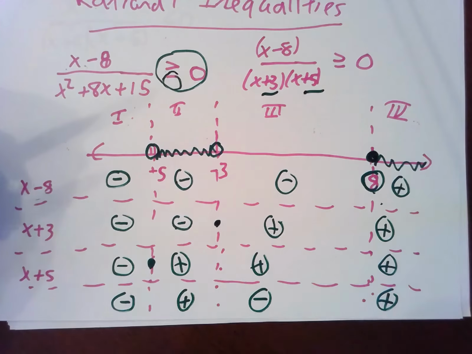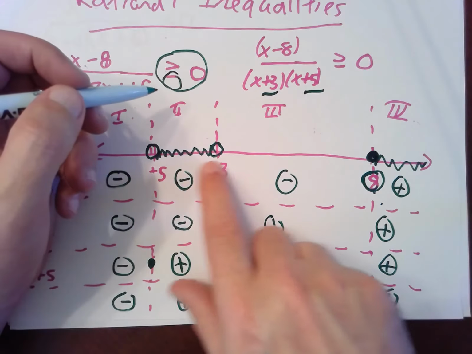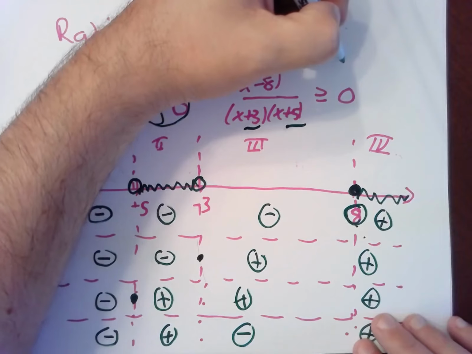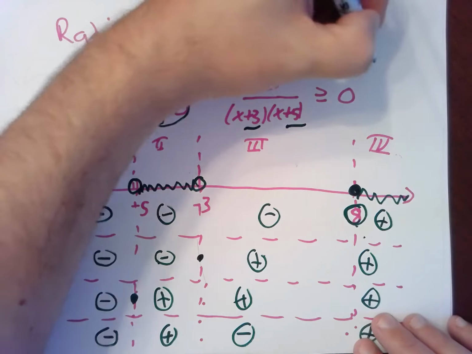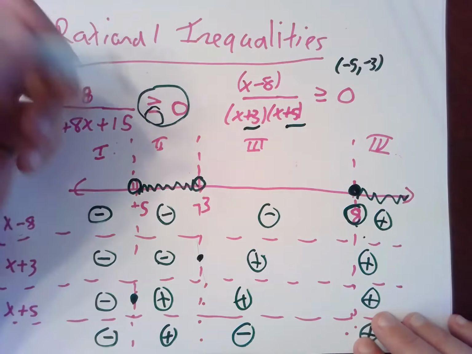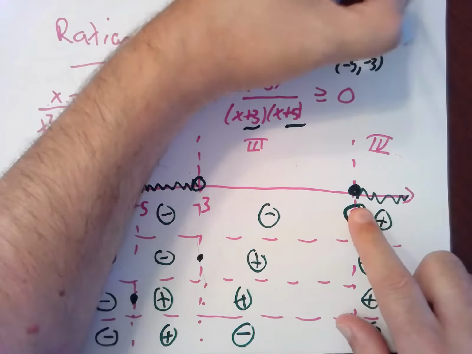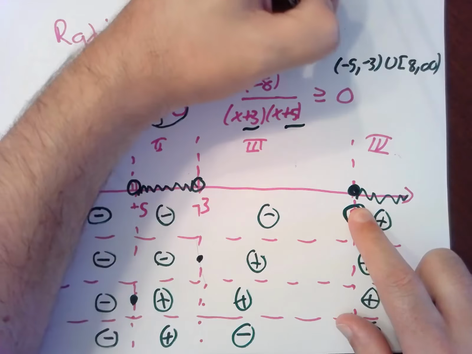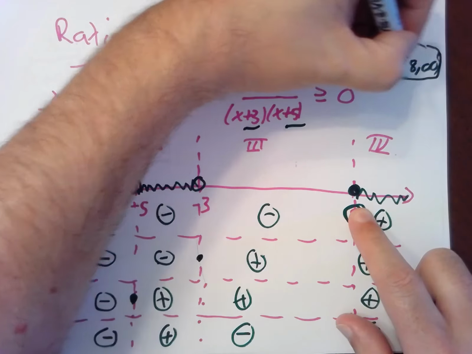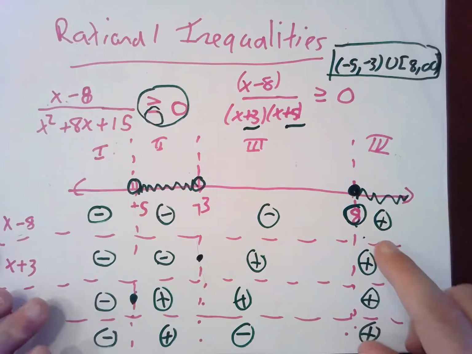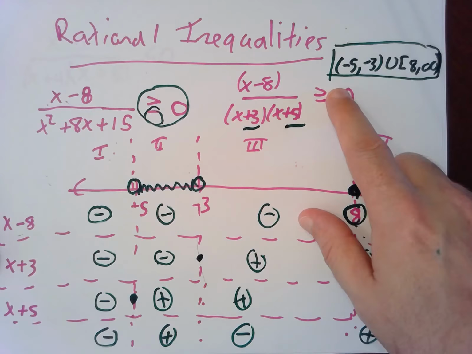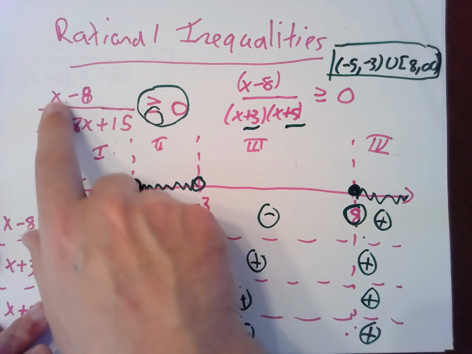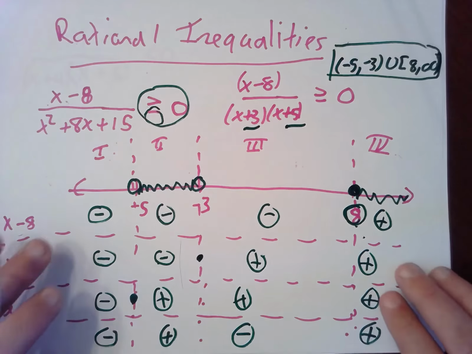Okay, so let's write this as an interval from here to here. Guess we'll write it over here. Negative 5 to negative 3, parentheses on both. The 8 we said was good because he was on top, so 8 to infinity. So there's our solution. Those are the list of all the possible x values I could plug into this side so that the whole fraction would be greater than or equal to 0.